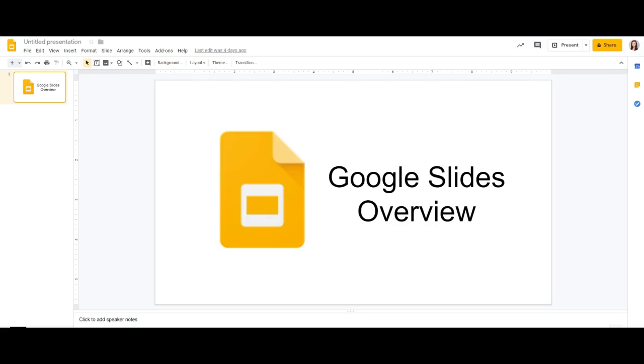Google Slides is probably the tool that you're going to use most as a student. Right here, you probably recognize this icon. This is the Google Slides icon. You're going to use Google Slides in one of two ways. One, you're either going to create your own Google Slides from Classroom or from your Google Drive, or two, your teacher is going to assign you a template that you are going to edit. We'll look at both of these.